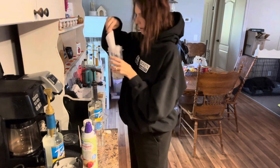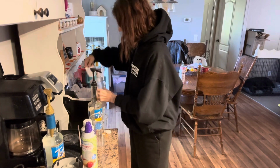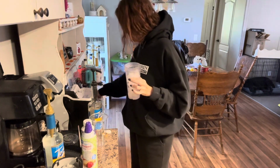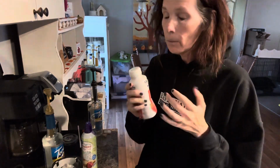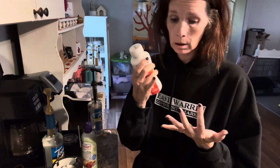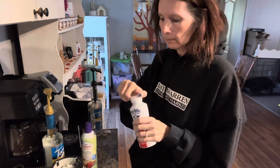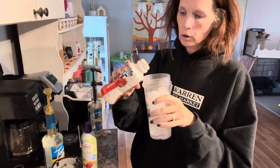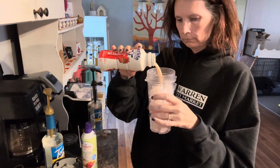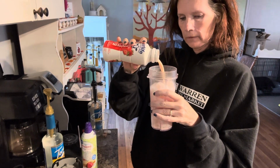And you're gonna fill that just about halfway. And then I'm gonna use strawberry only because I don't have vanilla, but you can use any kind of milk that you like, coconut milk, almond milk, regular milk, any kind of milk you want. But this particular one, I'm gonna use strawberry. We're gonna go right about there.